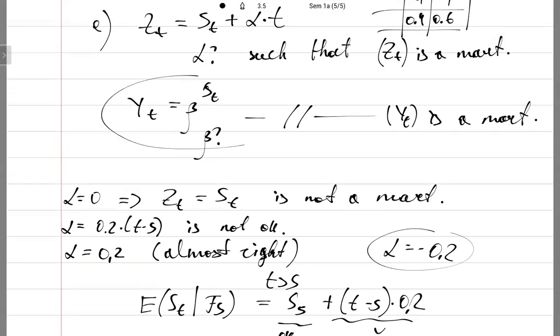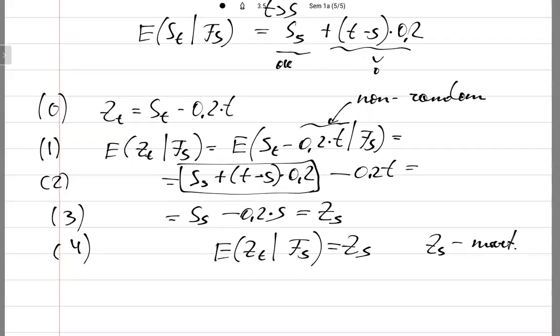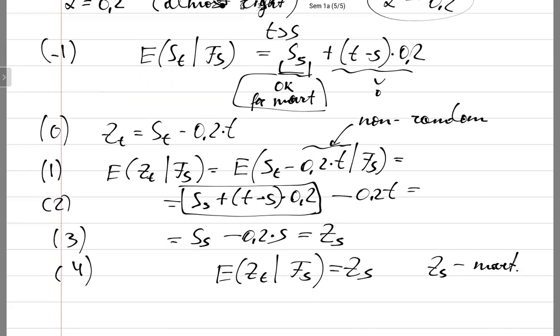Excuse me, what have you written below S_s in the expected value? Yeah, here, where is the expectation of S_t given F_s? What is this below S_s? It's constant. Which line could you specify? I mean, the upper one, where there is expectation of S_t given F_s equals S_s plus t minus s. This line. Yes, equation -1. And what is written below S_s? It's written okay for martingale. Okay, thank you. So with this term, we are satisfied.